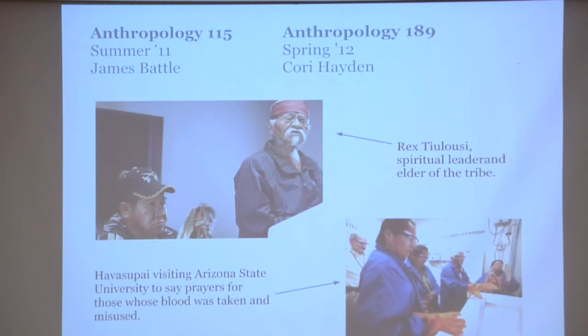And so I decided to look at this one case study, which some people may have heard about, some might not. It's with the Havasupai, who are a Native American group that live at the basin of the Grand Canyon, and they've lived there for hundreds and thousands of years. A few years back, Arizona State University officials came and offered to take blood samples and run genetic tests on the Havasupai community because there was this astronomically high rate of diabetes that nobody was really understanding. And so the Havasupai tribe consented and said, yes, we'd be willing to give you our blood samples in hopes that you can help us find a cure for diabetes.